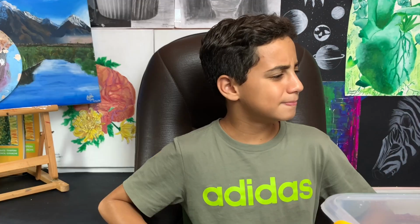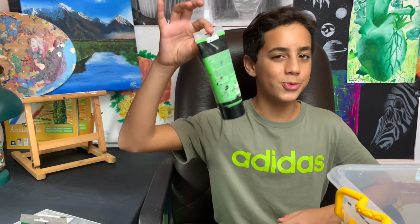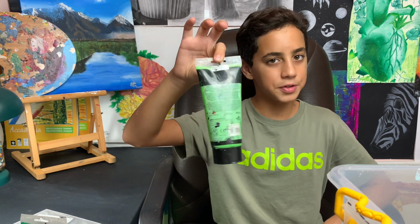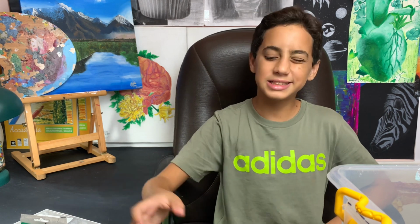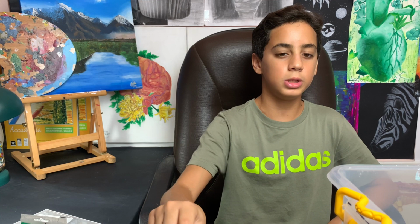But a thing that is kind of weird with these paints is that their price goes up like the stock market. Like last year, a tube of these was around 70 pounds. Now a tube of these is around 100 pounds. It's kind of expensive for what you're getting, but I absolutely love these paints.